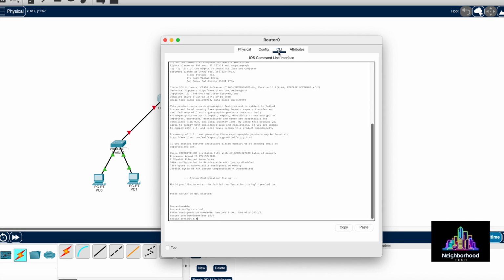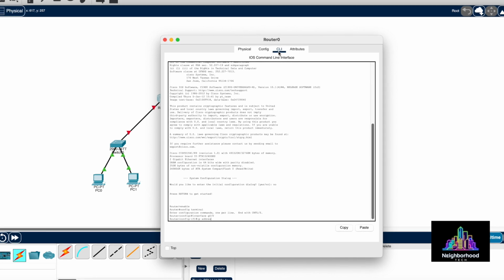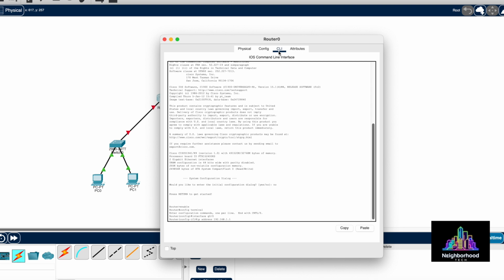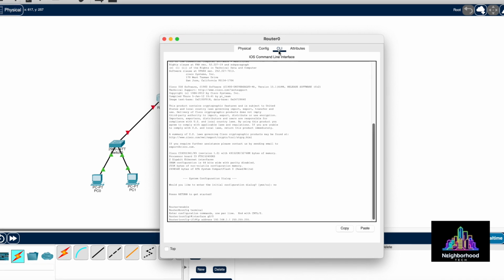So now we're going to press IP address. Now we're going to enter the IP address 192.168.1.1. Then you're going to give it a C class subnet mask, 255.255.255.0.